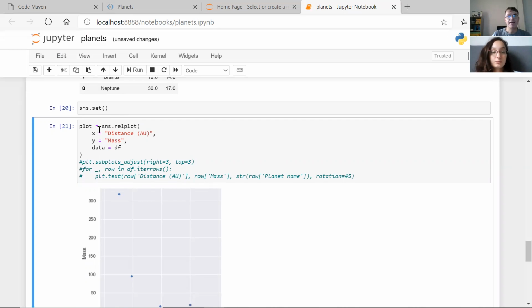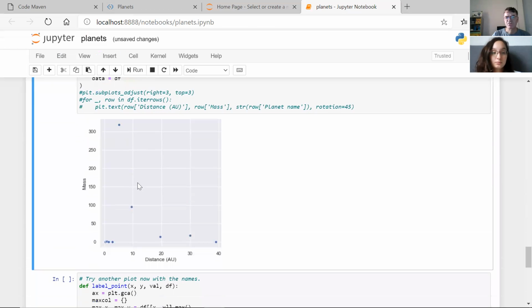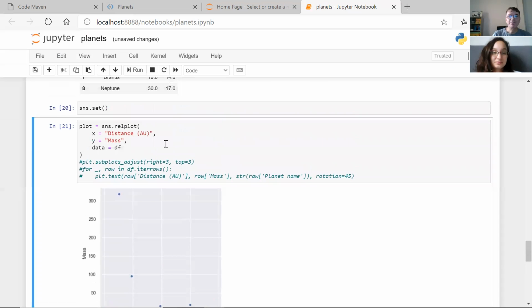Then the SNS rel plot gets the titles of the two axes, and the data from the data frame, and then it can draw the graph.